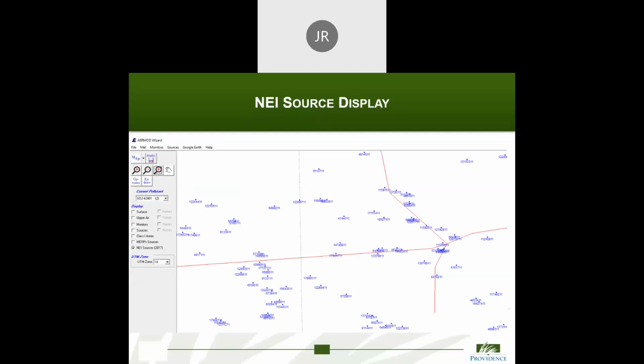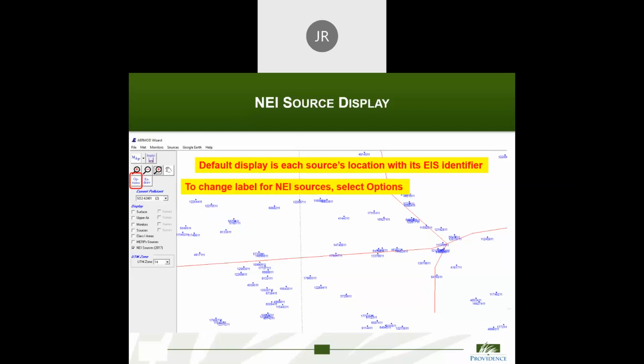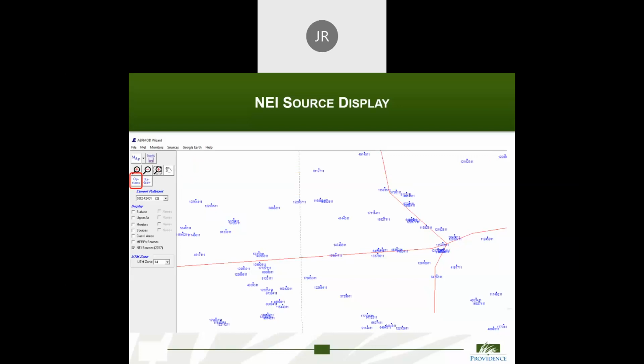Now the default when you display these, and you've seen this in previous versions of AERMOD Wizard, is the icon and the label is the EIS identifier for that source. And that is the default setting. If you want to change that label for the NEI sources, we're going to click the options button on the left-hand side.